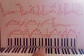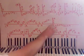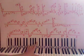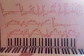Let's start with the left hand here. And what I did is I put the harpsichord part all in the left hand now. I didn't break it up between left and right, because we're going to play the melody, the vocal line, as best we can in the right hand. Okay, so on the left hand we have D, and then A, and then D. Then cross over your pointer finger to do this F sharp up here. Back down to D, back down to A, back down to F sharp, then up to A.